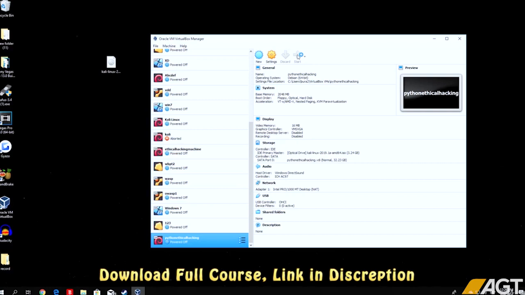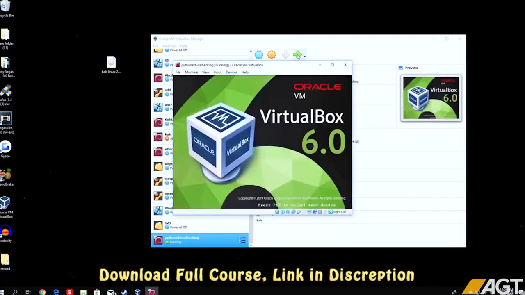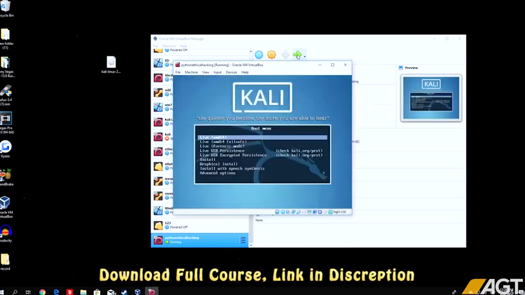All we want to do right now is select either one of these two options, so graphical install or install. Now you can proceed with any of these two you want. Basically they are the same, just the graphical install is a little bit prettier, but I'm used to going with the regular installation, so I will just press enter on the install.